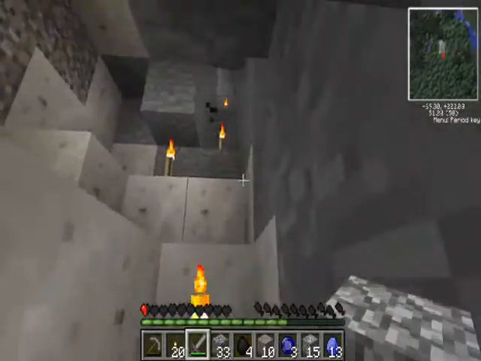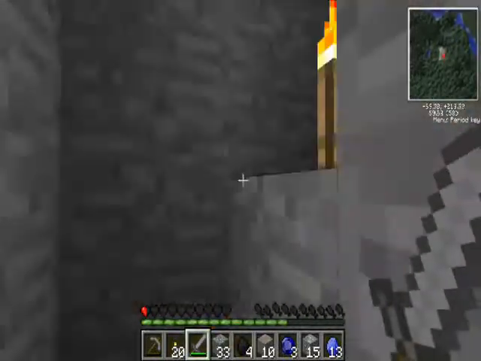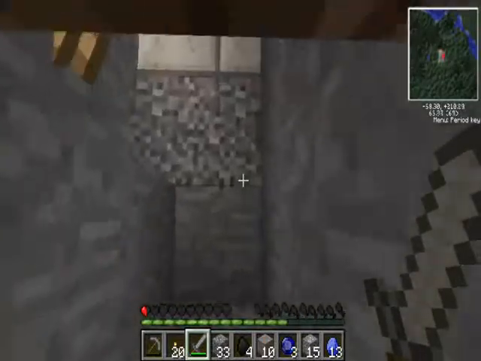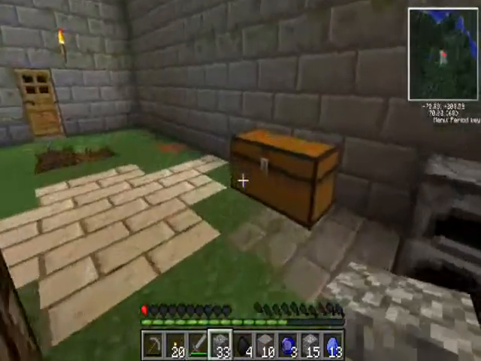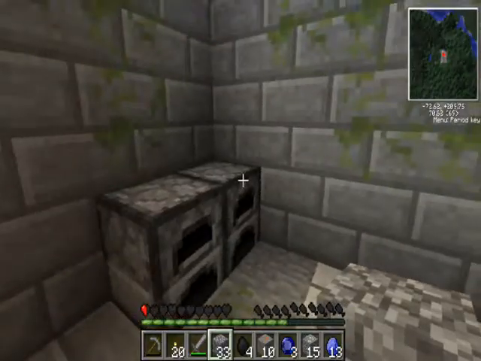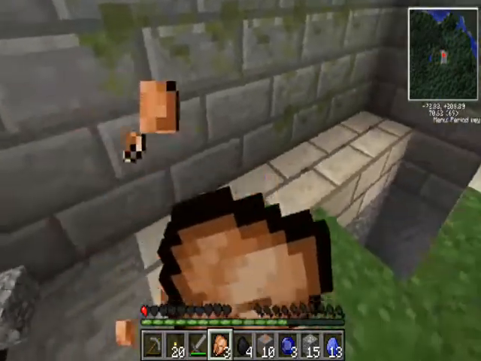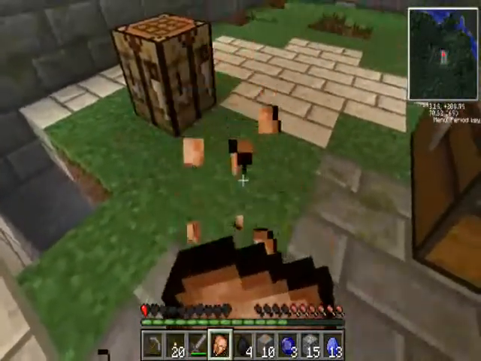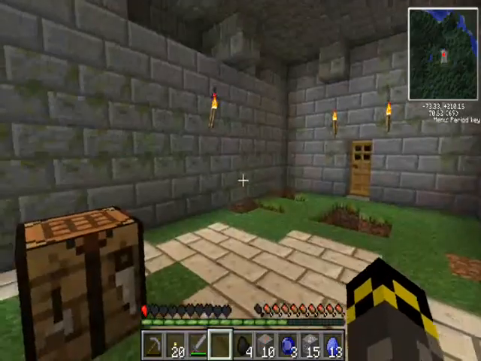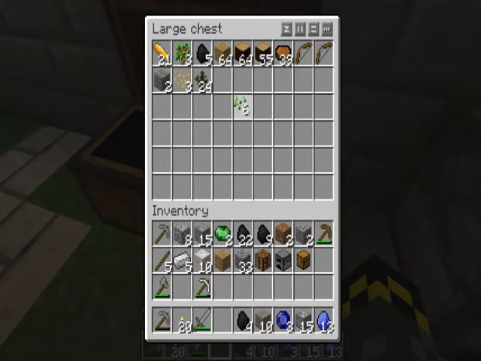So yeah, gotta climb up these stairs and get me some chicken, which I was cooking up, and don't know why I'm talking like this. Chicken, where did I put that chicken? There you are. Om nom nom nom. There we go. I should start regenerating health. Yes, I am.